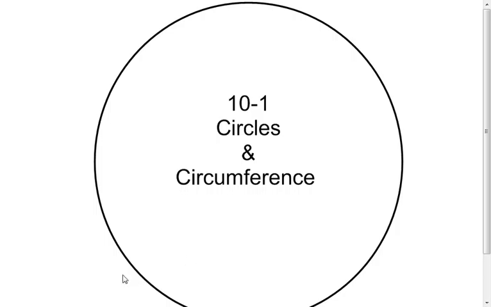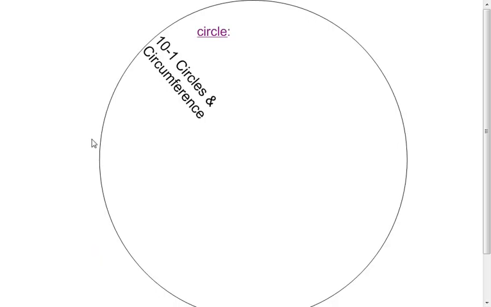In this video, we're going to look at circles and the different pieces of circles, and then finally look at circumference. So the first thing is this, I'm looking at this big circle here as your circle book that hopefully you have created, and you can put all of these notes inside of that circle by opening it up, and then you're going to see the full circle, and then put this in.